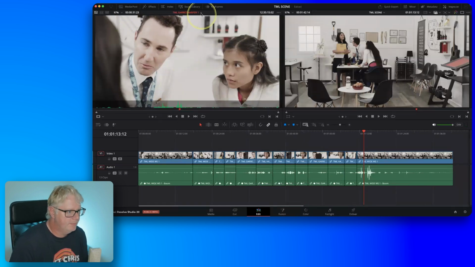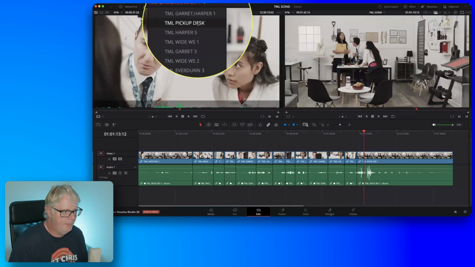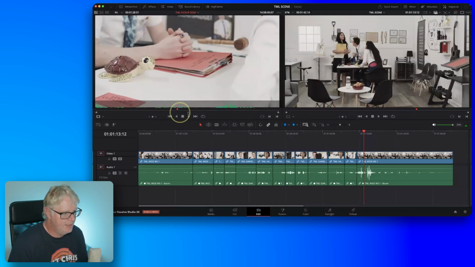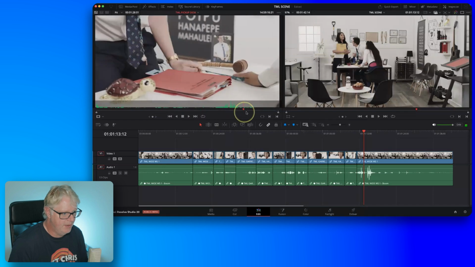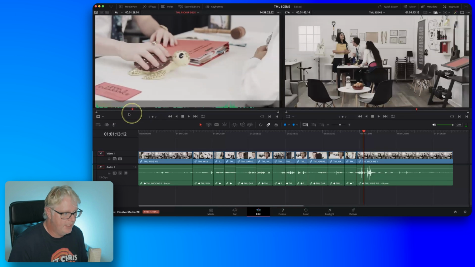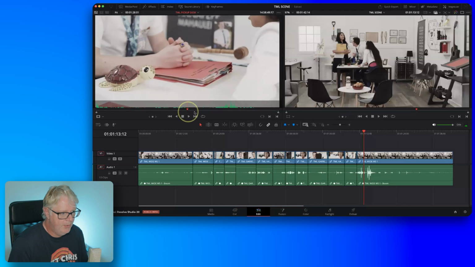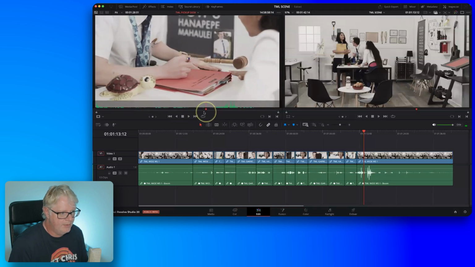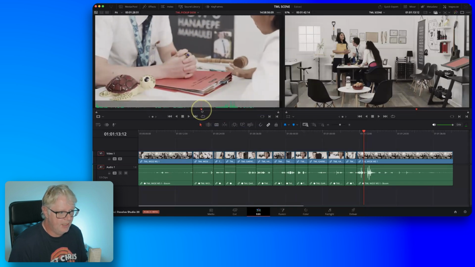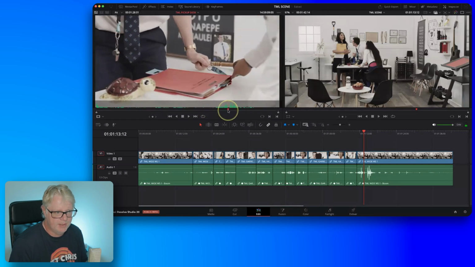And we will start off in the source viewer. We will choose the clip called TML Pickup Desk. So you can see here, this is specific close-up stuff that's going on on the desk. Now, the first one is the turtle itself gets moved out of the way. There's also a little bit more going on here in terms of this badge or key or whatever it is. Harper reaches for it and Garrett stops her, and then this is where they start arguing.